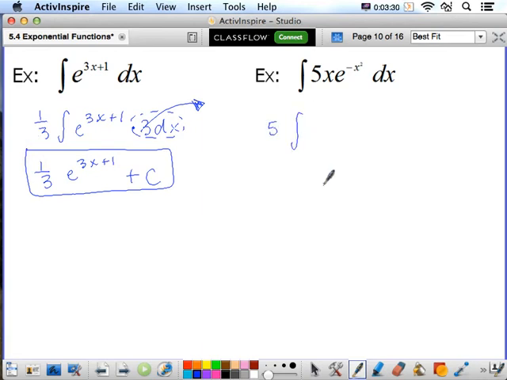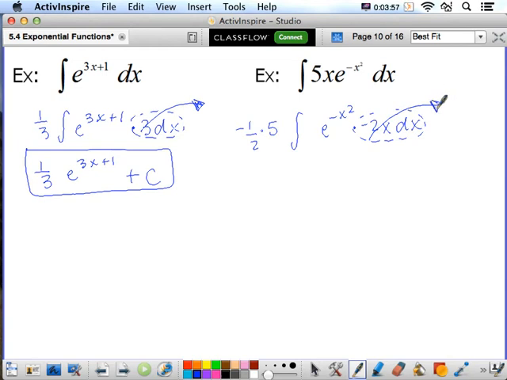So I'm going to bring the 5 outside and rearrange it to look like this. I'm going to move the x back here with the dx because that's going to become part of my sacrifice. And then I'm also missing a negative 2. I'm not going to use the 5, so I just booted him outside. So I'm going to make up a negative 2 right here and balance it out front with a negative 1/2. So this is what you sacrifice.